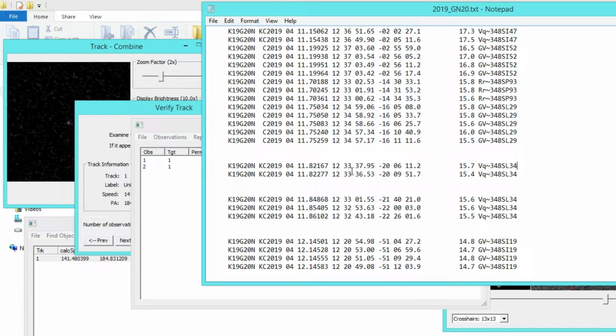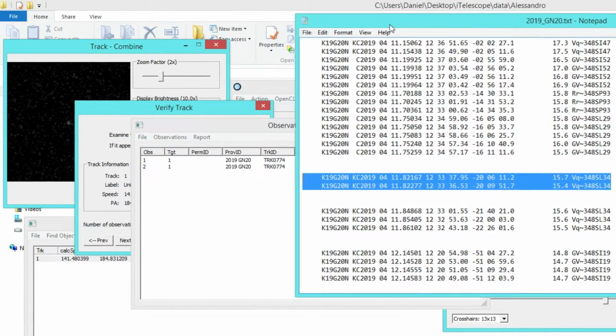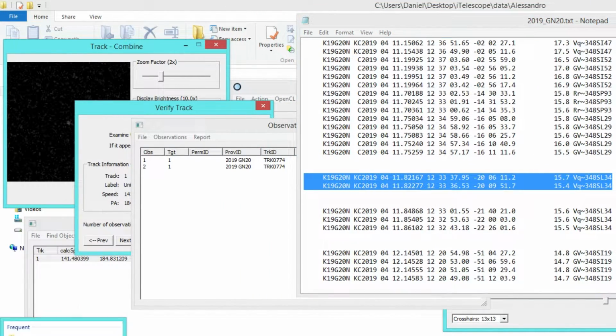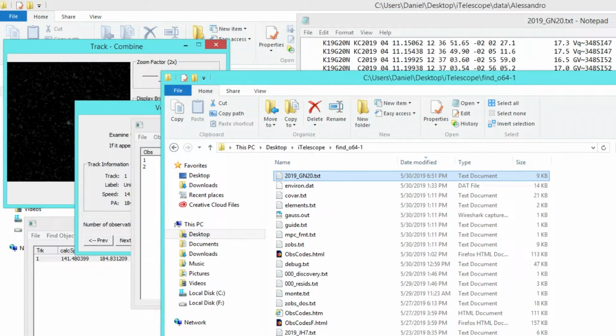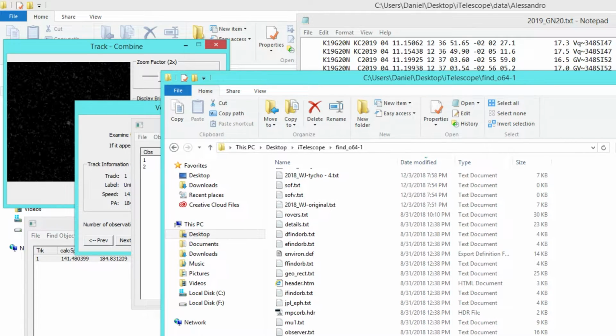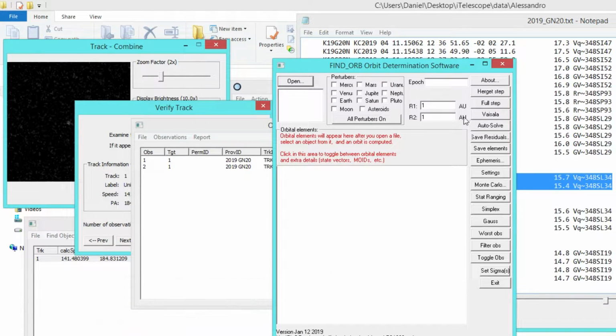So these are the 2 that were originally submitted, and let's take a look at how that compares with these new observations. I'm going to do Find_Orb on that.